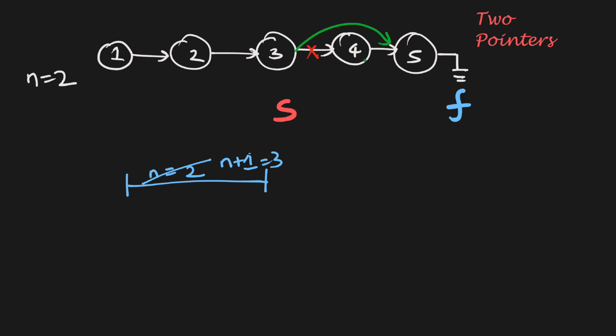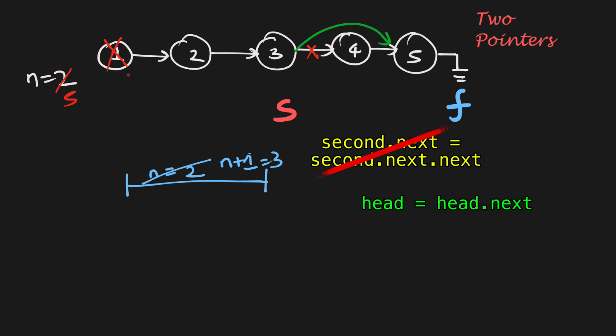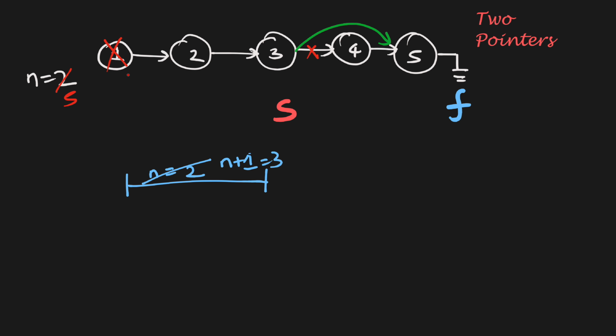But we still have one edge case to handle, which is when n is equal to the total number of nodes, that is, we have to remove the head. For example, here n is equal to 5. In this case, without a previous node before the head node, handling this requires special logic. So we may have to directly update the head, such as head is equal to head.next. And this additional complexity makes the code harder to maintain.